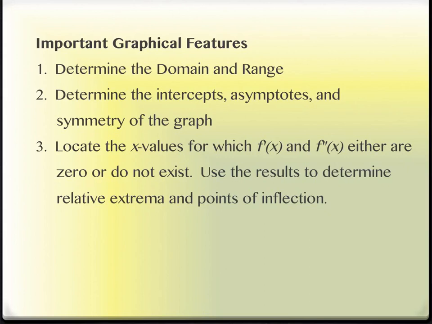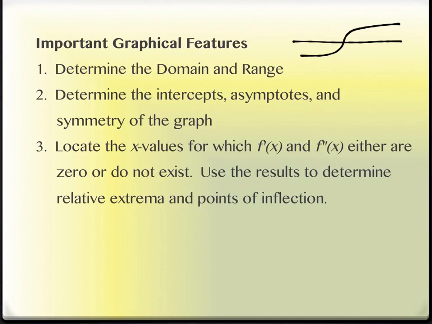Some graphs have origin symmetry, or they're what we call odd. With that, they look like a 180-degree rotation around the origin. So they have this rotational kind of feature. If you remember, a graph that looks like this would be an example of that. We saw that recently. I think it was the graph of the cube root of x. And this is what it ended up looking like. So if you imagine spinning it like a dial, 180 degrees, it would land right back down on itself.